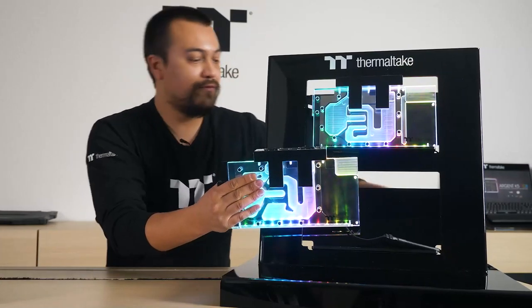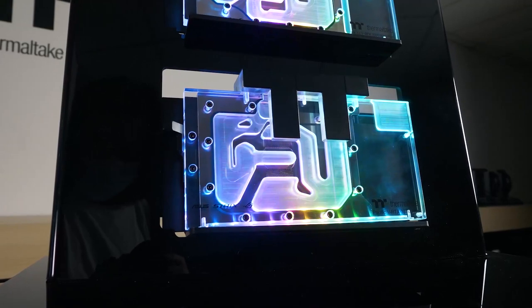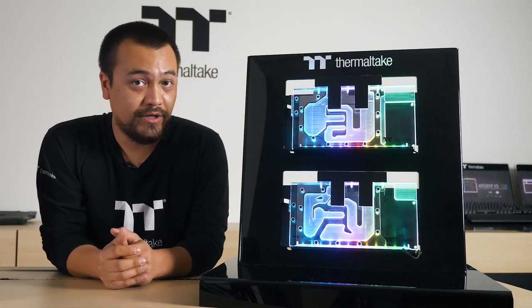Now, that's not the only thing for this block. We did also include our full RGB suite for this guy. So it does work off of ARGB. Or it'll work through TT RGB Plus and some of the other apps that we have for LED control.